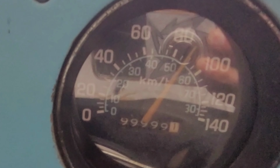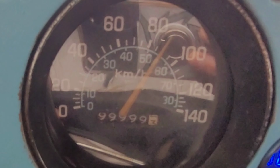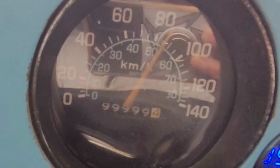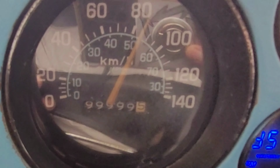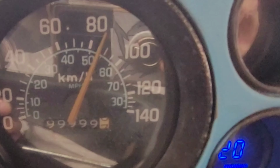All right, guys, I only got one shot at this, one opportunity, so let's see what happens. There's only a couple of things, in my opinion, that can happen. One of which, it can either go back to 0, it can stop when it reaches 100, or nothing happens. I don't know, put your bets down below. Tell me what you think. I'd like to know what you guys think.